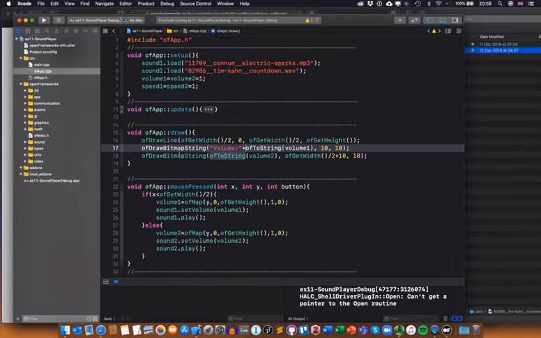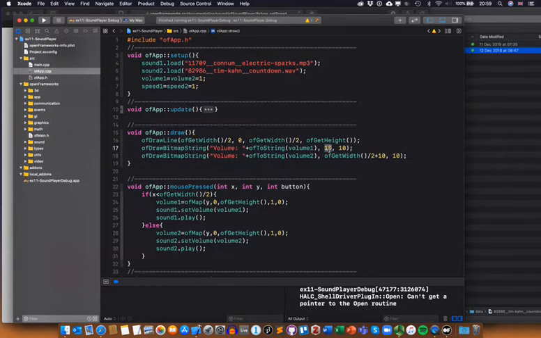If I want to join this string "volume" plus the number, I can use plus as a concatenation. So concatenation means joining strings together. So the plus here is not adding numbers, it is adding a piece of text, gluing it to another piece of text. So that's what I want to put here.